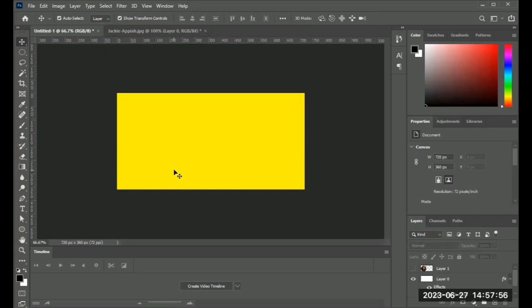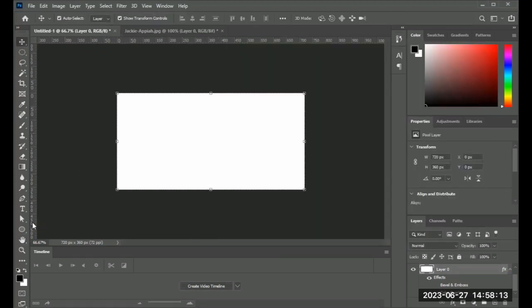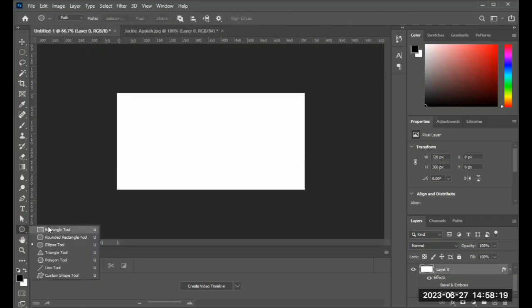And there's another way you can also choose a color for your background. Let me say this wasn't applied to my layer, so let me double click and then deactivate. Okay, so now I have my white background. I can easily come to this place. This is where the shapes are found: rectangular shape, rounded rectangle tool, and then ellipse tool, and this is the triangle, polygon, and then line, and other custom shape tool. I will explain all this later.